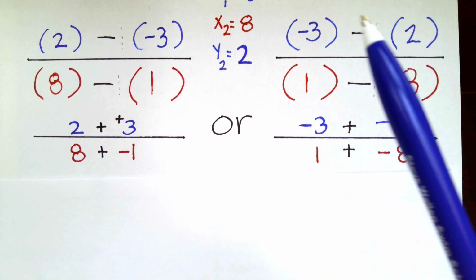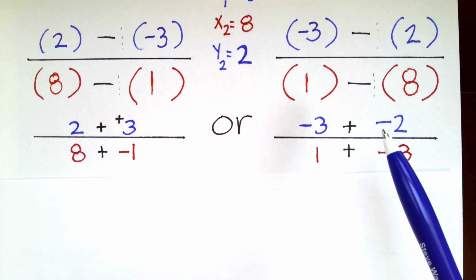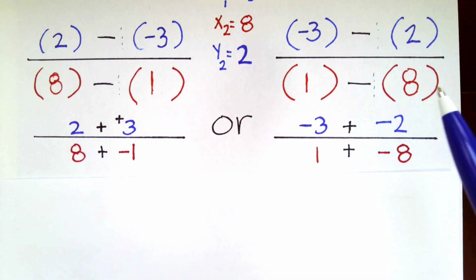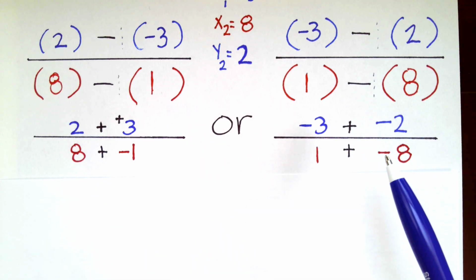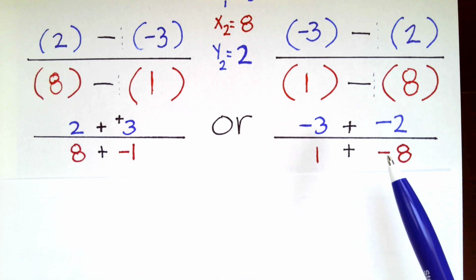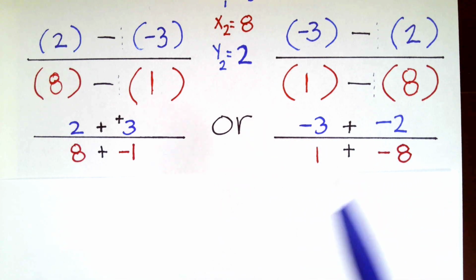Now let's take a look over here to the formula on the right. Negative 1 times a positive 2 is a negative 2. Separating the two terms with a plus sign. Negative 1 times a positive 8 is a negative 8, right? One negative, one positive always will give you a negative value. And I'm separating these two terms with a plus sign.